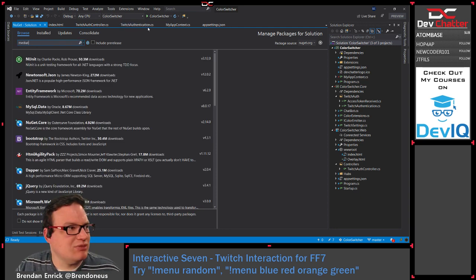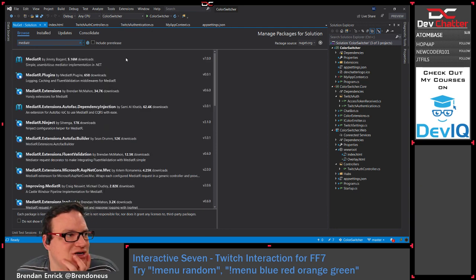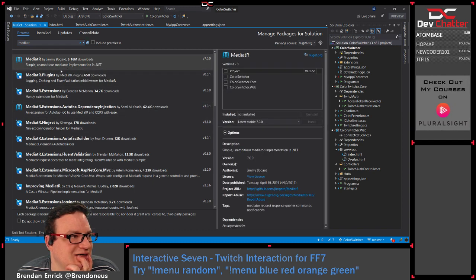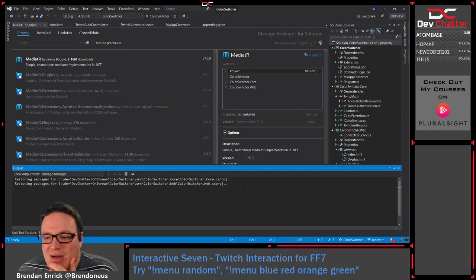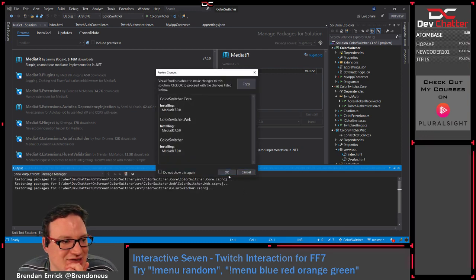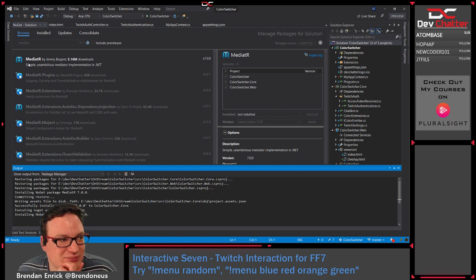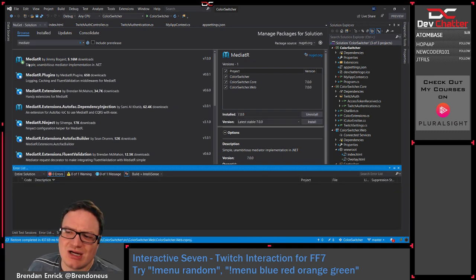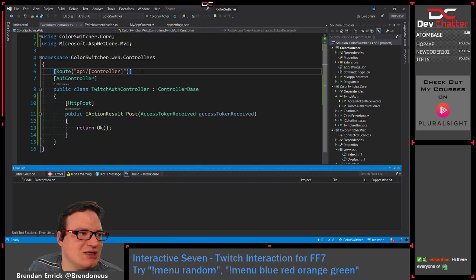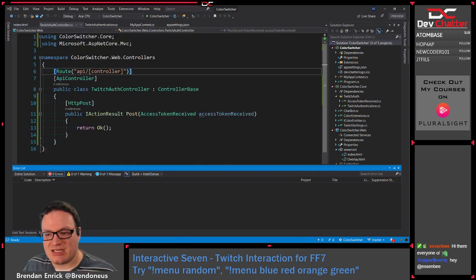All right, mediator. So I'm going to toss mediator in here, and I'm just going to toss it in the whole project for now. I could probably leave it out somewhere, but I'm not going to bother thinking about it because that's not really part of my example here. But if you haven't used a mediator, this basically is a way of doing event-style communication around your application. I do recommend it. So if you are someone that is going to use that kind of tool, I do recommend it.